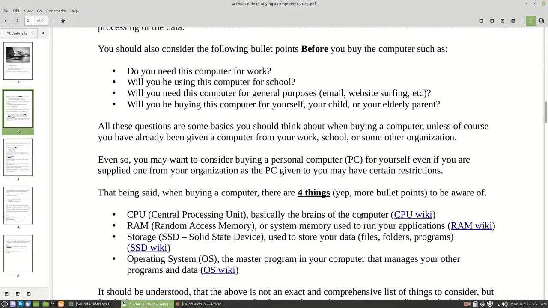So also, let's go over the three or four main parts that make up a computer. Again, these are not the only things that make up a computer system, but they are some of the more basic ones. And since this is basically a beginner's guide, or a guide for people who are not really technically inclined, you'll find these four things throughout most basic computers, and especially computers that an average consumer would like to get.